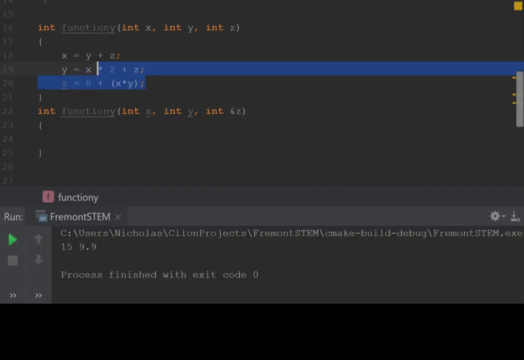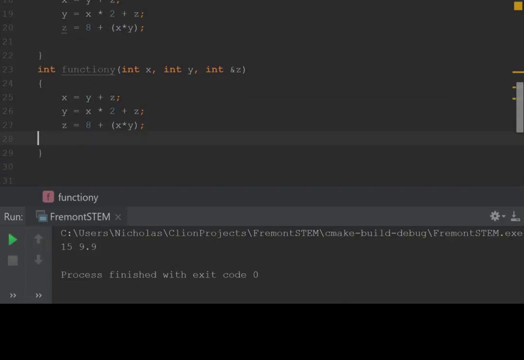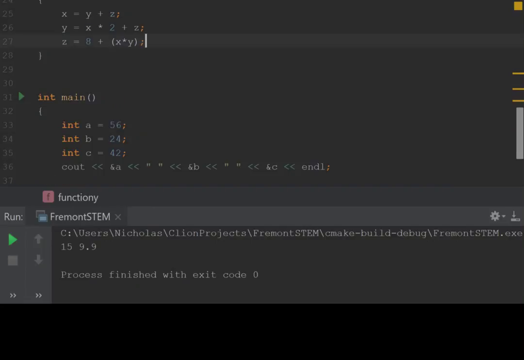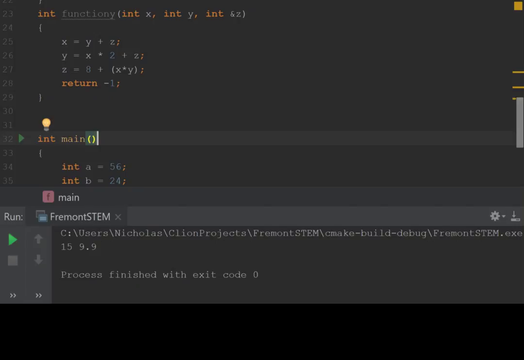Okay, so this code right here is going to go in all three. This exact code right here. You can copy and paste it all 3 times. There's going to be, of course, that other function. Remember, that one's passed all by reference, all 3. You can paste that same code. You can add a return -1 at the end of all your functions, or you can make them void. I'm not going to use returns for now.